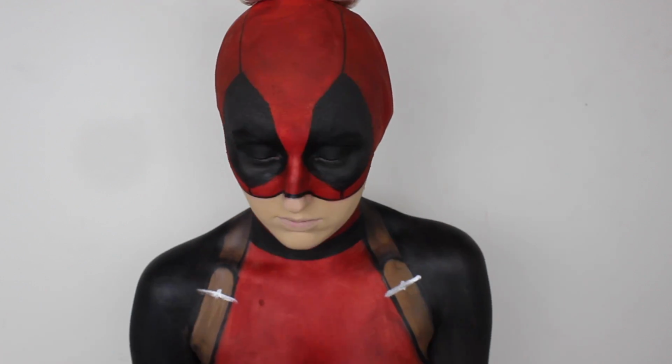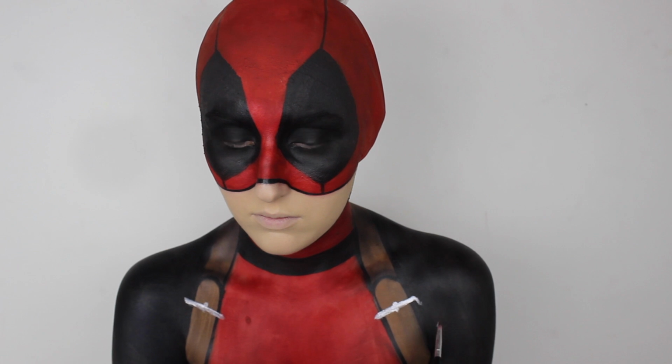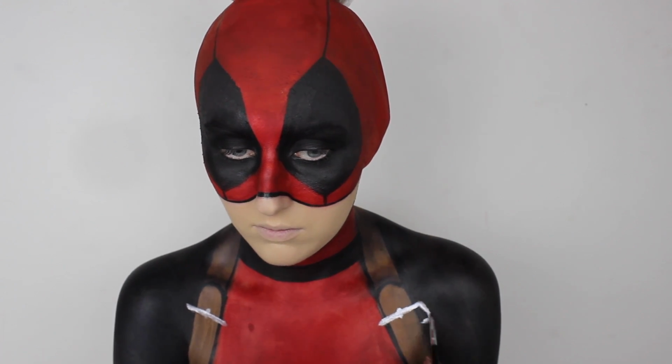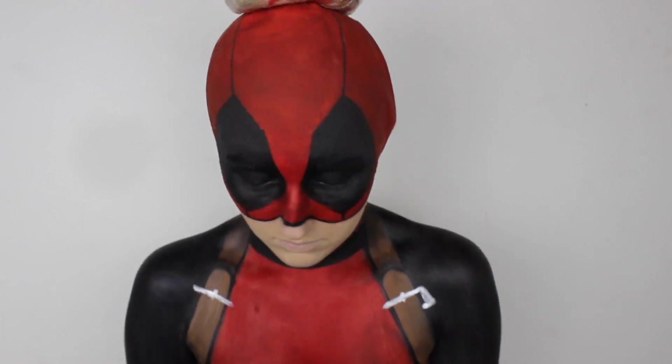I want this to look three-dimensional and I want the buckle to actually wrap around the harness, so I'm going to extend the lines a little bit further past the edges of the harness, and then I'm going to wrap that around the base to kind of make it look like it's sitting behind and then it's sitting on top.